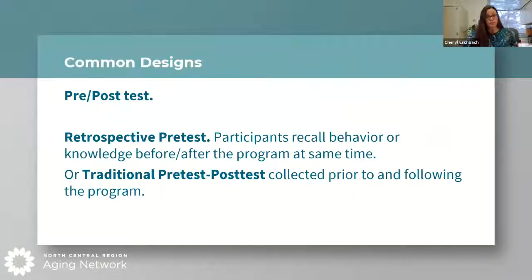Then there's the pre and post test, which creates an opportunity to collect 2 points in time, 2 measurements with the same audience, that can be completed either retrospectively or in a traditional format. Both designs measure perspectives before a program and after a program, so after that educational intervention is done and whatever information is transferred. Typically the designs of pre and post measurement are self-reported data. That's people telling us their own attitudes and self-reporting their own behaviors.